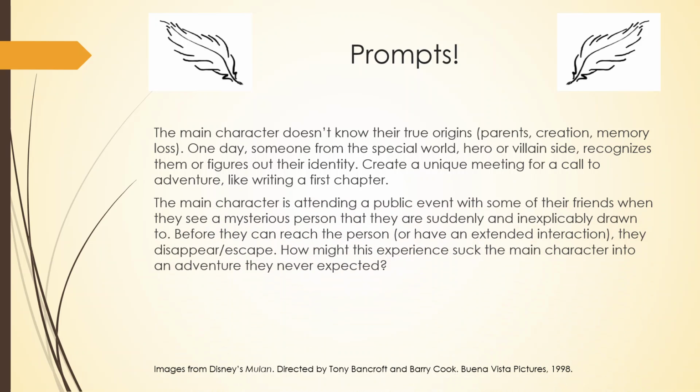For the second one, the main character is attending a public event with some of their friends when they see a mysterious person that they are suddenly and inexplicably drawn to. Before they can reach the person, or have an extended interaction, they disappear or escape. How might this experience suck the main character into an adventure they never expected?